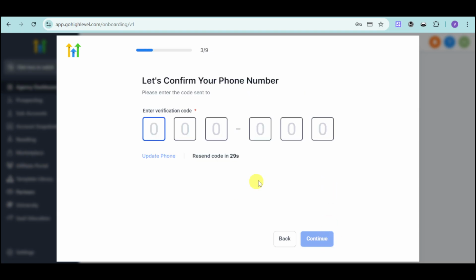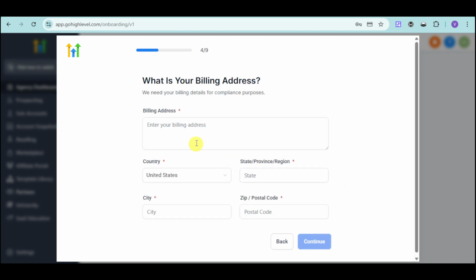And there, click on continue, and you just need to confirm your phone number from there as well. So you can also update your phone if it is not actually the latest phone that you have. So from in there, just input the code. And after you have inputted that, this will proceed to the next step. As of right now, we're currently on 3 out of 9. Head over and click on continue.